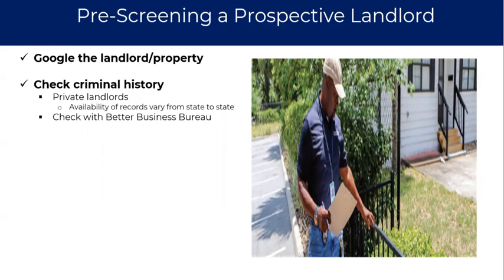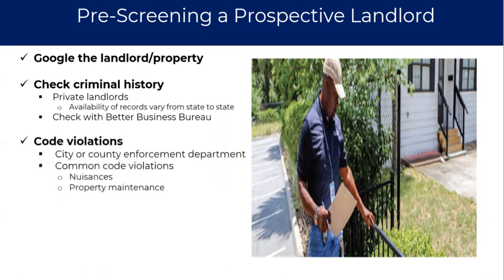With private landlords, apartment complexes, and property management companies, you can check with the Better Business Bureau to see if there's any type of complaints. One thing I used to do, I used to look to see if they had some code violations. Even through a title search, it will allow you to locate the owner of the issues related to the property. It will not report any past or current code violations on the property or the unit.